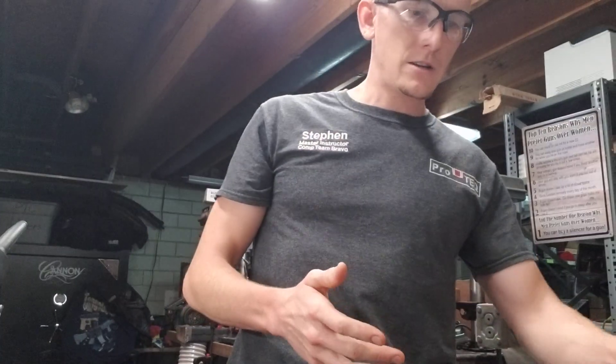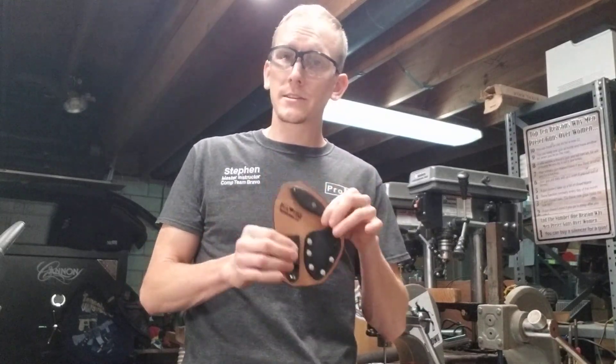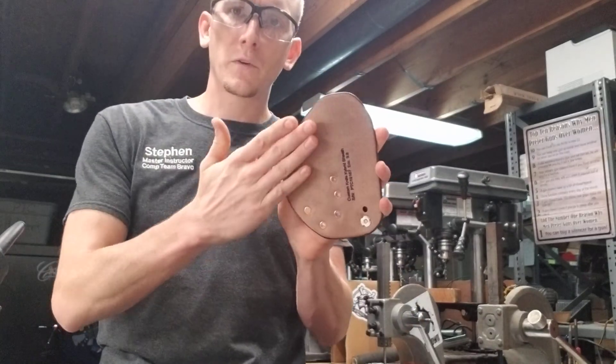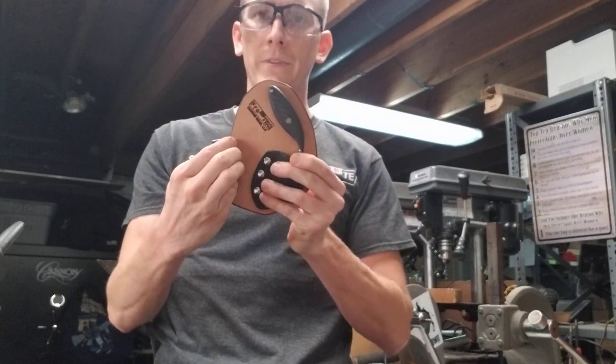I'm going to show you one that I just made for a different customer - it's got a few added features. This one is set up for a cross-draw application. One of our customers is a bigger guy who carries a cross-draw with a very small pistol, and when he can't carry that, he wants to have this. It's going to ride up front on him. As we discussed in our cross-draw video, cross-draw requires a bit of a gut because the pistol grip faces forward rather than rearward. You reach across your body and draw it. This one has full coverage on the knife side, with one continuous edge blended all the way around. It's rotatable inside the pants.